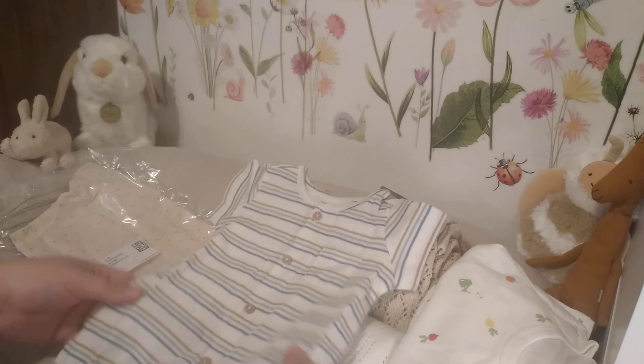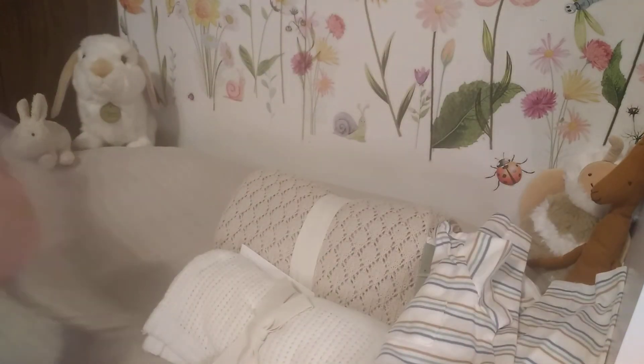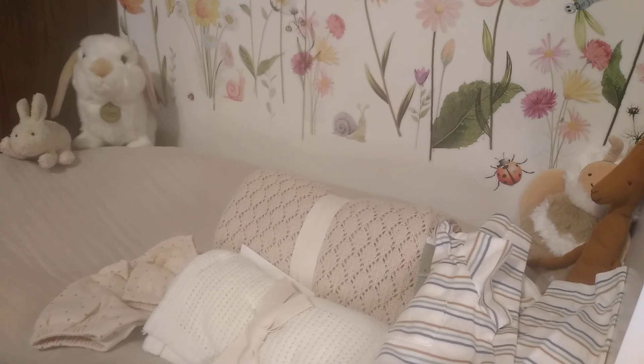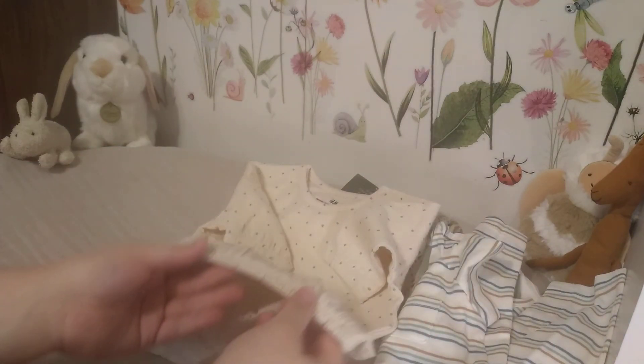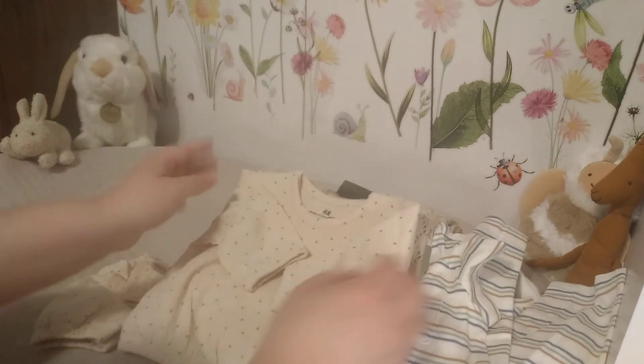I got it in mind for my little August. Then this last piece — I almost deleted it out of my cart but kept it. It's their gauze crinkle cotton, and it has elastic around the bottom and around the sleeves. I wasn't sure about it, but it's really gorgeous — it's like a natural color.